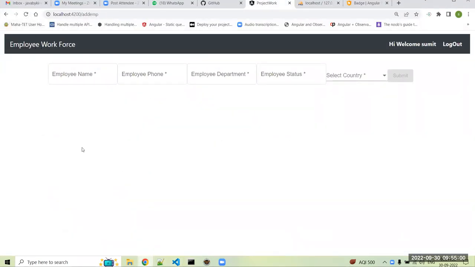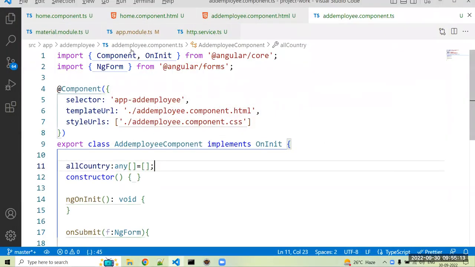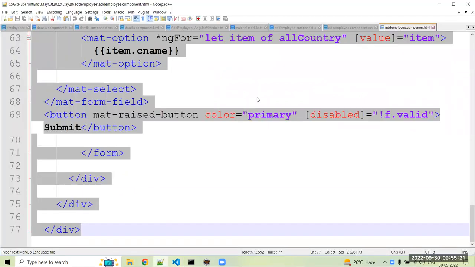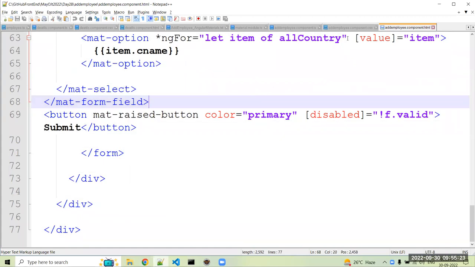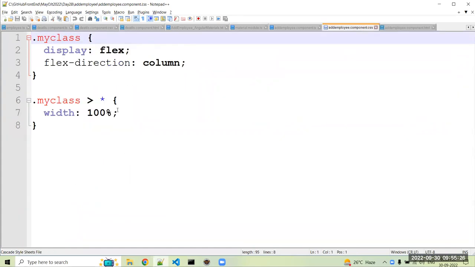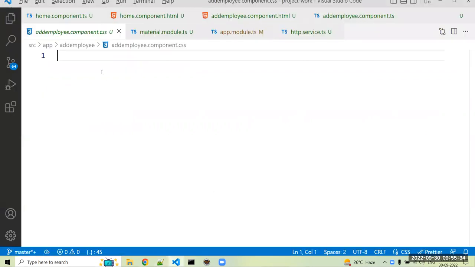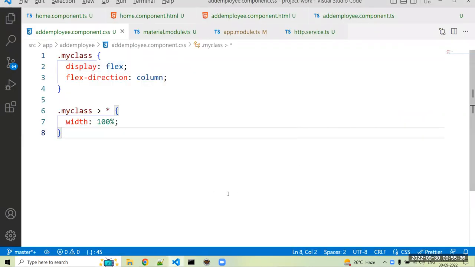Okay. Now we are not applying the CSS. That's why it is displayed like that. So to display it properly, whatever Angular material we use, we need the CSS as well. It is a predefined CSS. I just copied the CSS from the Angular material site. I have not created any CSS of my own. I already copied this CSS from Angular material, where they present that CSS. Use this CSS, and use it in your component file as it is.